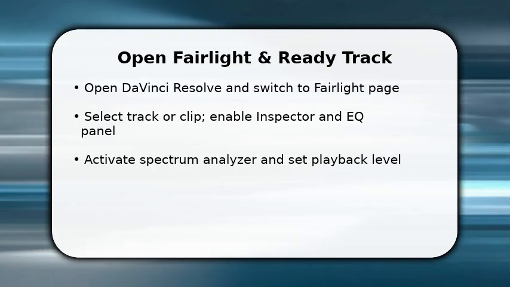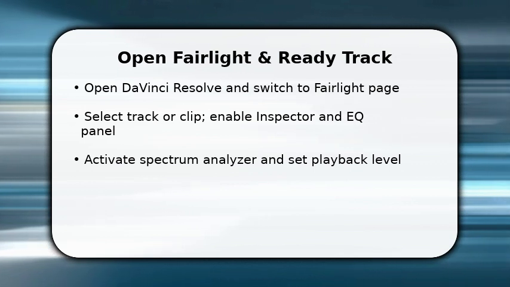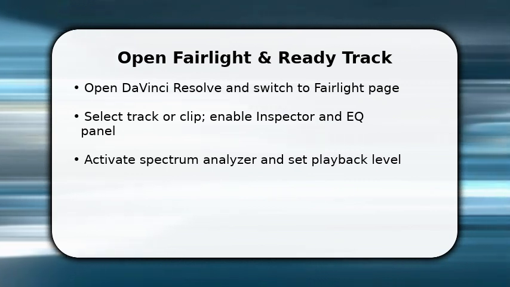You start in Fairlight with your clip selected. This is where EQ matters. First, open the EQ panel and enable the spectrum analyzer so you can see problematic frequencies. Once done, normalize or set a reference loudness so your adjustments are audible and consistent. Make sure monitoring is accurate and use headphones or calibrated speakers.